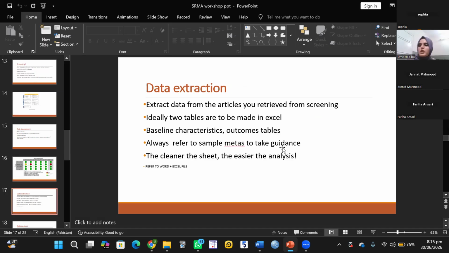After ROB, we talked about data extraction. Here, we started talking about numbers, how you're supposed to look at all the full text trials of all the articles that you're supposed to include in your review, right? You look at the baseline characteristics, you make a table for baseline characteristics either on MS Excel or Google Sheets, right? The second and the important table that you're supposed to make is for your outcomes. You have to be very diligent when extracting your outcomes. Make sure your outcome is reported by at least 3 studies for it to be analyzed by RevMan, right?